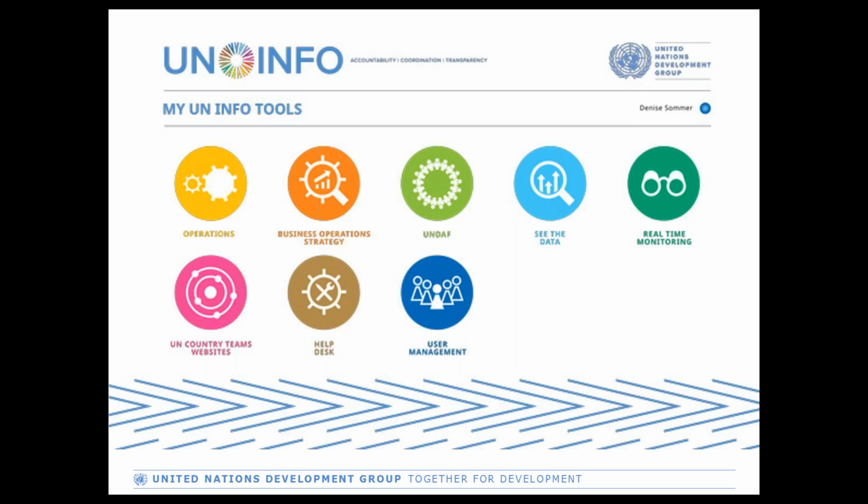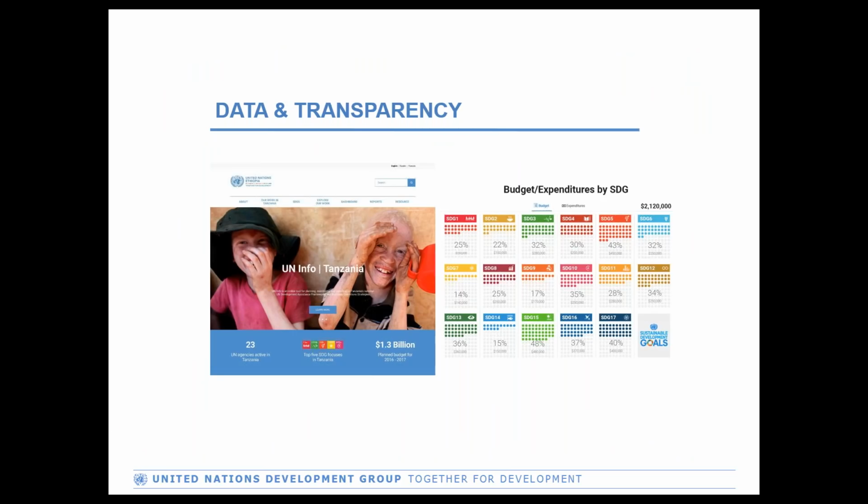And then the next slide is just to give you a snapshot of what the system will look like when you enter it. As you can see, UNInfo will be a suite of apps, and one of those apps in the middle there is the UNDAF one. This gives us the flexibility to add to UNInfo as we go along any other modules that are deemed important to be part of the system. So I will stop there and hand over to my colleague, Jesse.